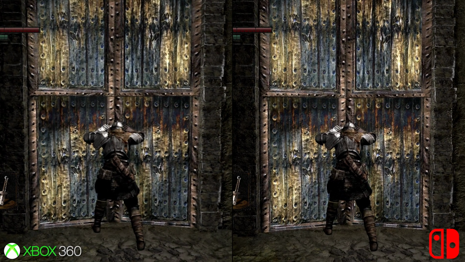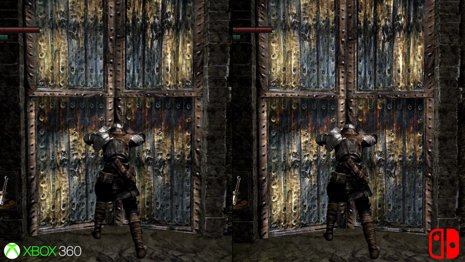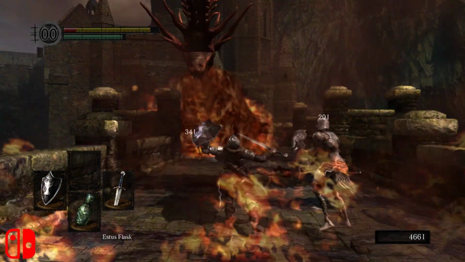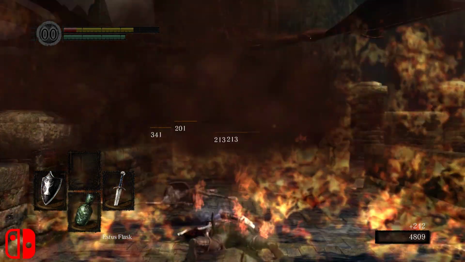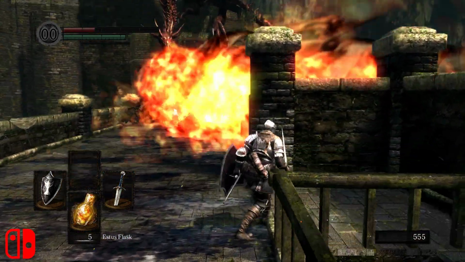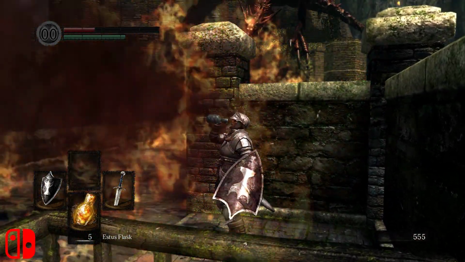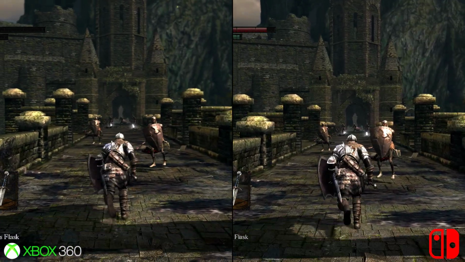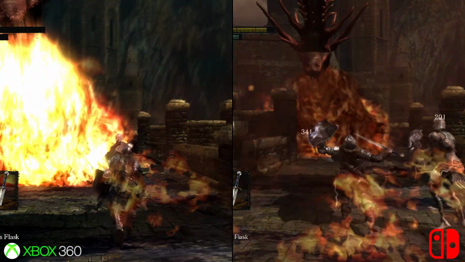However, there is an exception to this, and Switch has difficulty handling effects in particular. Check out the fire blast from the Red Wyvern on the bridge, and there's a considerable drop in alpha effects resolution, down to around 400p judging by the edges nearby. It's a huge drop in quality next to PS4, and even the 360 edition produced a high quality effect. This is a unique compromise on Switch.